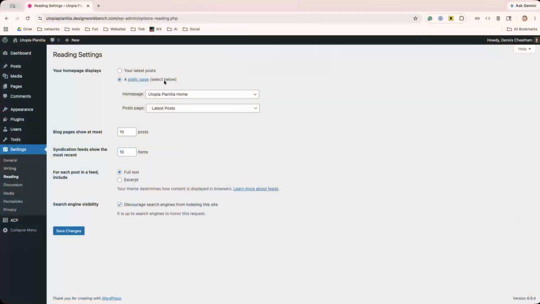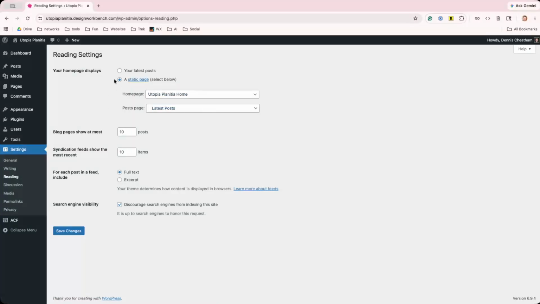If your website, when you go to the homepage, says archive and has a list of posts, it means your site is still going to that blogging platform kind of way of showing your site. You probably are going to want to switch to a static page for your homepage or posts page.